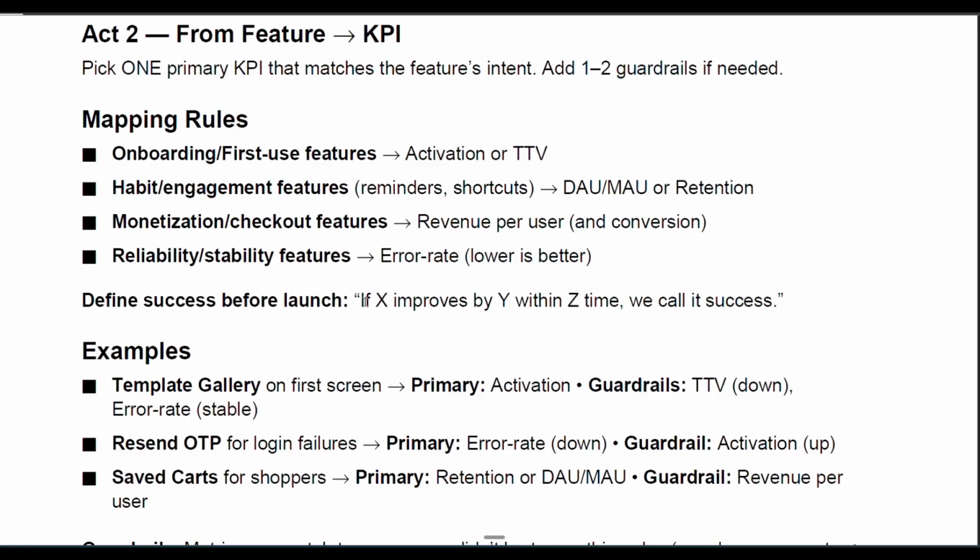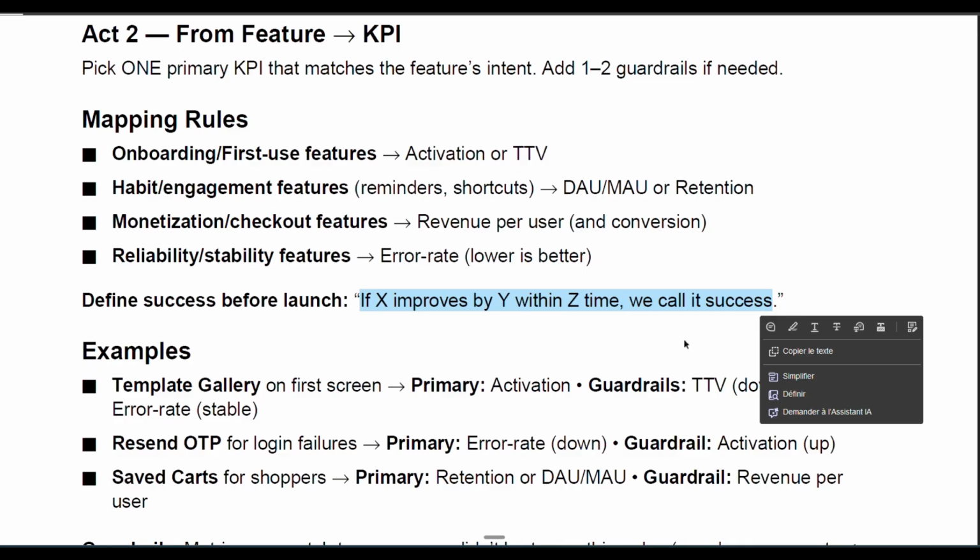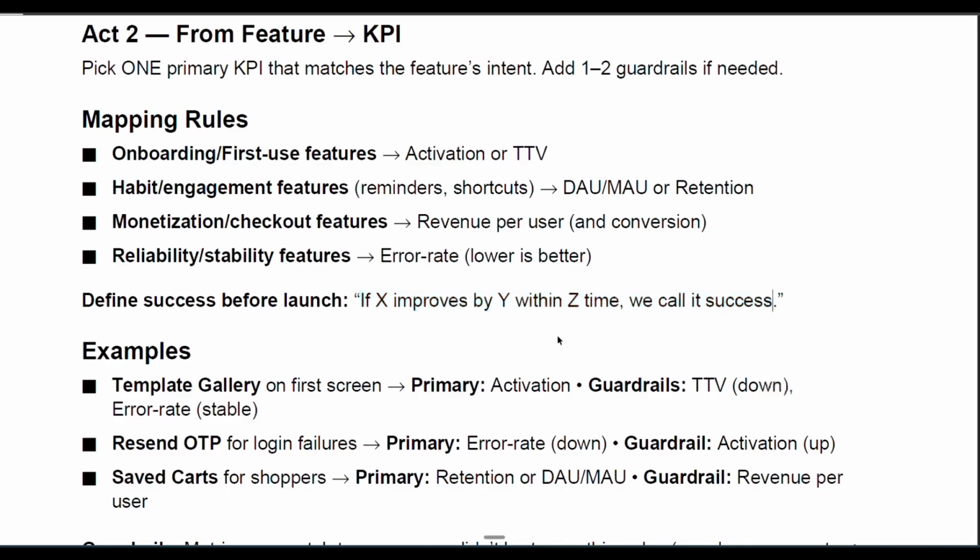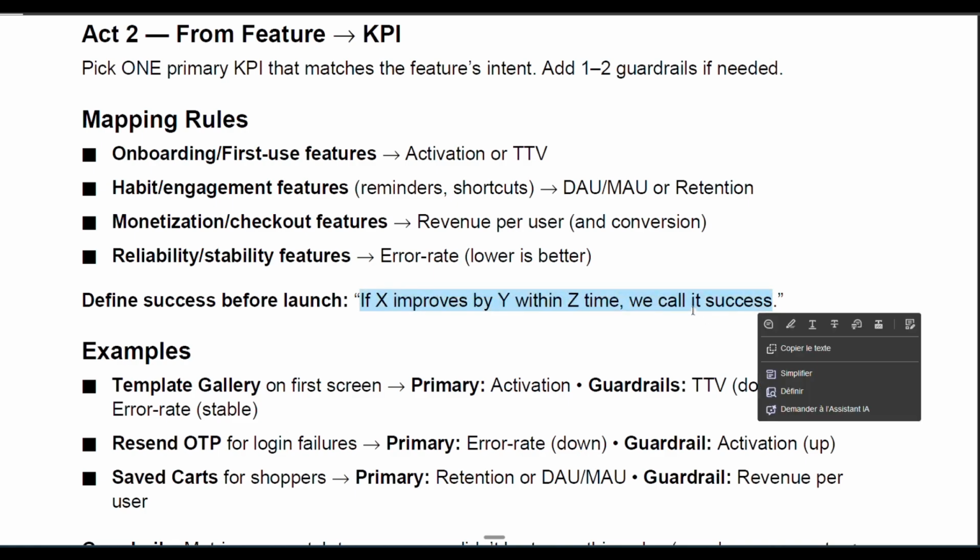This is also something which has to be tied to the OKR, something which we will discuss in the next video. But like I talked about in my product roadmap playlist, you can see the video if you want. Every feature you develop has to be tied to the company's OKRs, right? So this part has to be tied to the company's OKRs. But how to call it a success? You have to define it before launch.